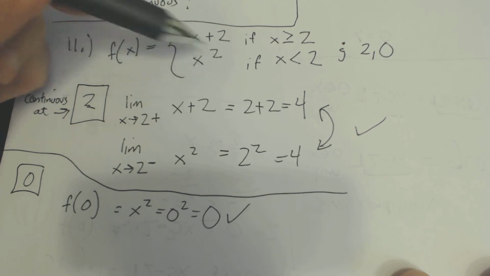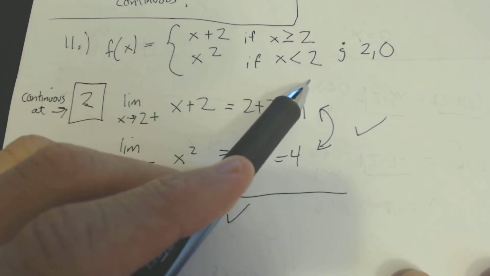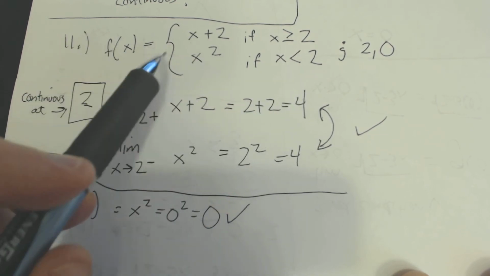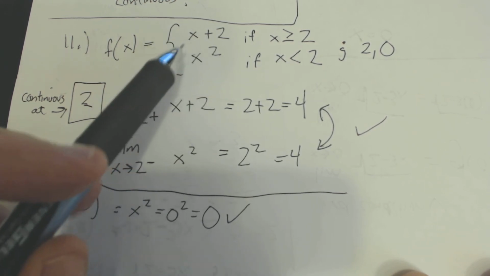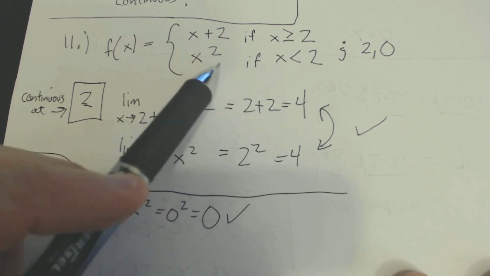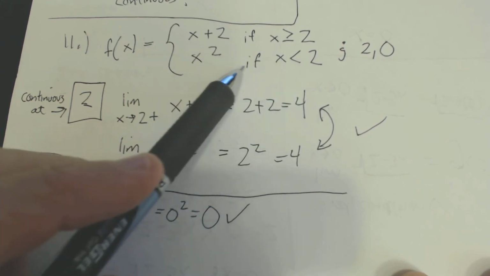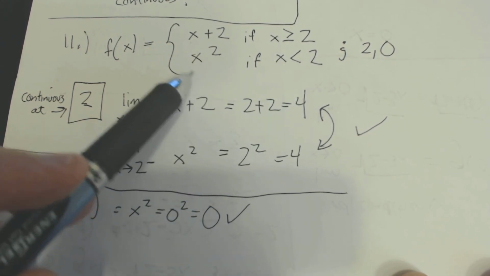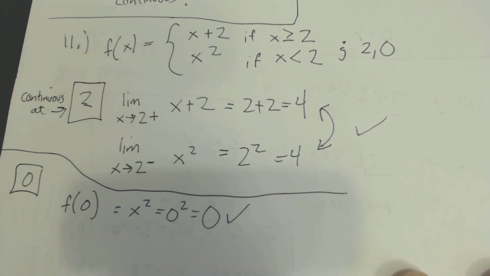And so we're going to get the same answer no matter which side we're coming from, because the function is defined for values less than 2 as x squared, right? That's the form it takes. And so we're getting infinitely close to 0 from both the right and the left hand side, looking at numbers less than 2 from both sides. And so we're going to get the same limit regardless of the side we're coming from. And so the limit does exist at 0, and it equals 0.